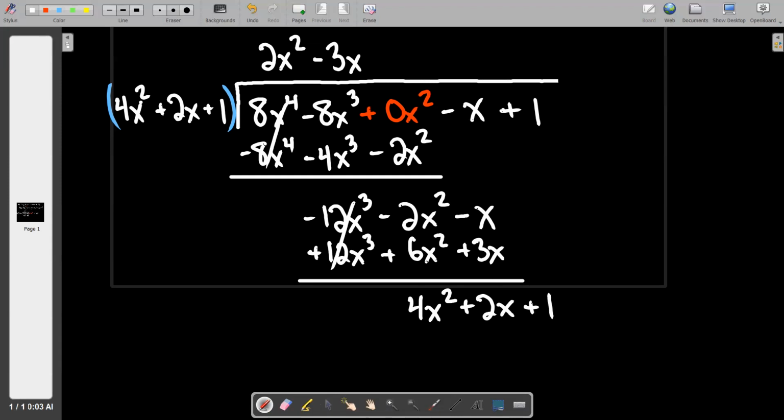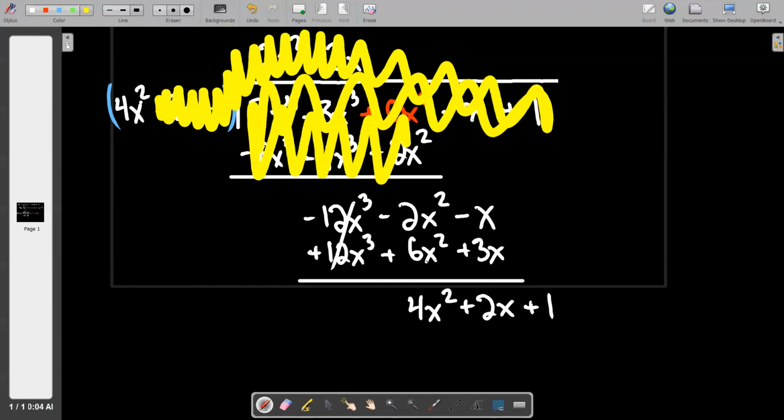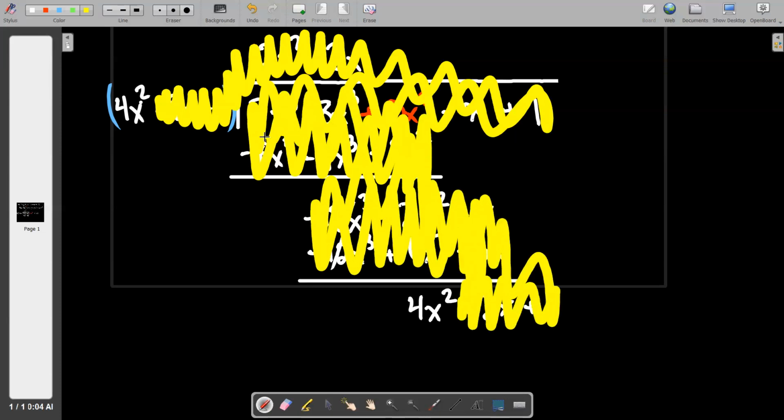Next step. Drop it down. Kale loves that step, man. Drop it down. And I don't know if I should use my big fat blue marker again. Here, I'll switch to yellow. This time, all I'm trying to do is make what's on the outside multiply to make that. That's it. I hope that you're seeing that. I mean, if I were a kid and I were lost, I'd look at that and go, oh, why didn't you just say that the first time? I got to make the one in the blue parentheses up there, multiply to make the one down below. Actually, never mind. Once you erase it, it'll make sense.